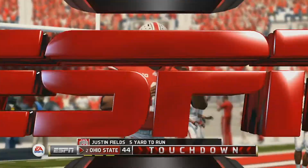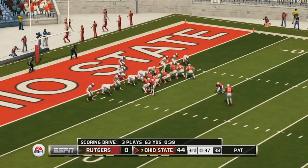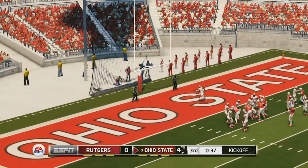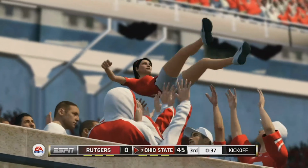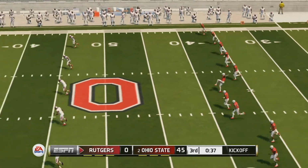There's another. He's been a force getting to pay dirt 3 times. He's left this defensive coordinator just scratching his head. It's so difficult to deal with such a versatile athlete, and today they just haven't been able to do it. He makes the PAT. It was a quick 3-play, 63-yard drive, and it results in a touchdown. And the big plays that they had running the football were the keys to that drive.